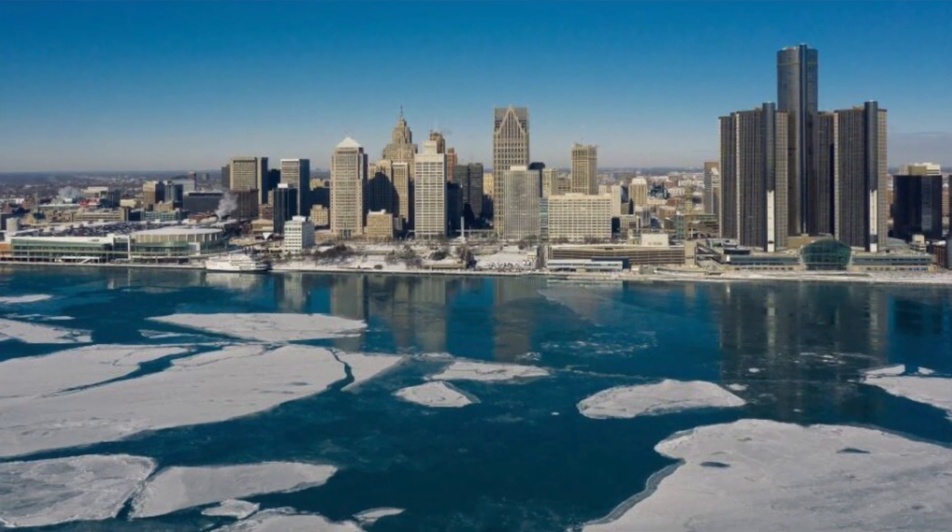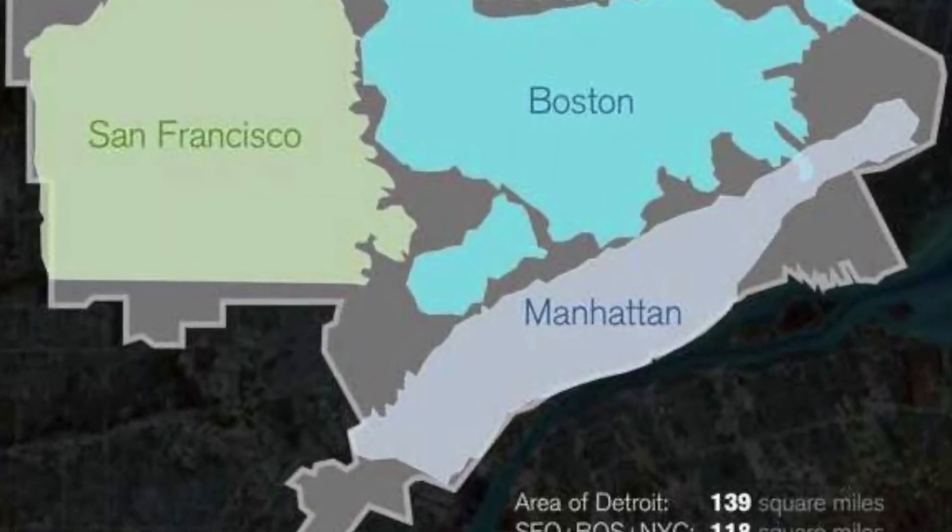As far as the freeways are concerned, MDOT handles all the freeways. Those are generally going to be the first roads that get cleared off — they're usually out there in real time, putting salt down and getting the roads plowed. Individual cities are kind of hit or miss. The city of Detroit is going to take the longest, because that city is massive. You can fit all of Manhattan, San Francisco, and Boston within the Detroit city limits with room to spare. The city infrastructure is built out for 2.5 million people, and there's only 700,000 or so that live in the city, so there's a ton of streets that have to get plowed.